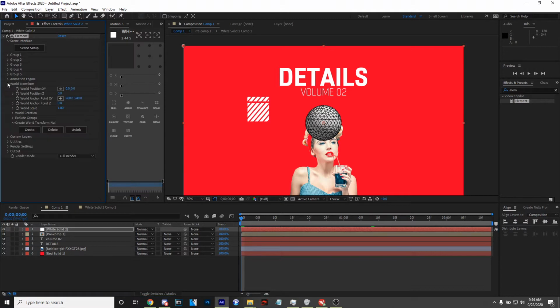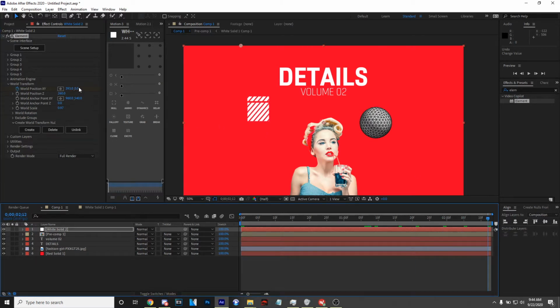Now this is where people might get a little bit mixed up with Element. What you would use to animate it or position it is the world transform. So I'll just kind of put this somewhere, and we'll just put this somewhere and kind of move it down.